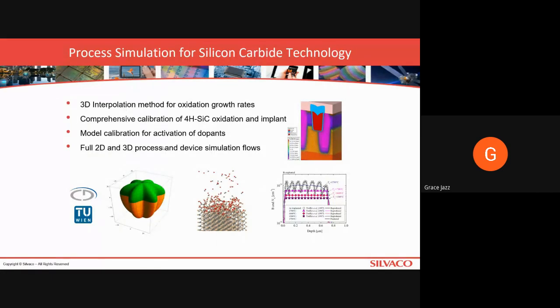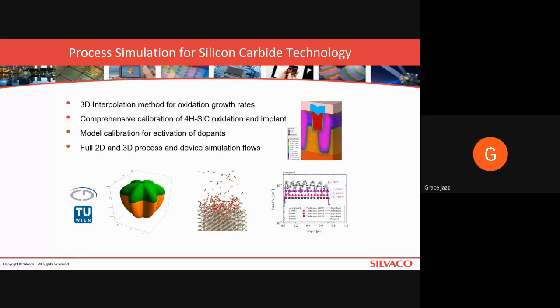We also support quite good activation for silicon carbide devices. This is quite useful because dopant does not diffuse much in silicon carbide, but activation is quite difficult. So we need a very accurate model to predict this effect.